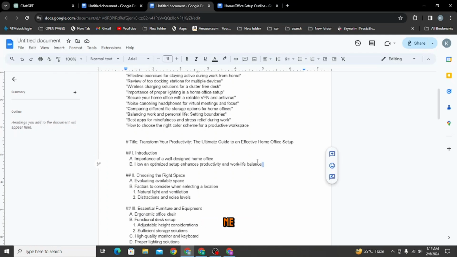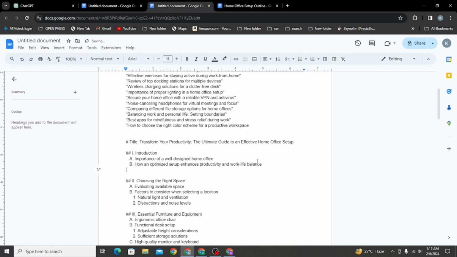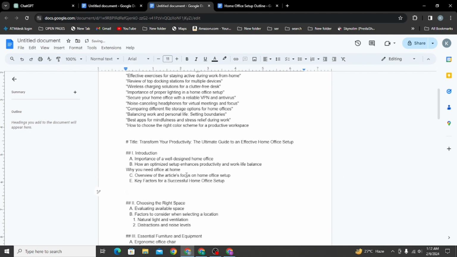Let me just add this. All right, so I have this, and then I have this. So I have importance, how an optimized office works, why you need an office, and an overview of the article focused on home.